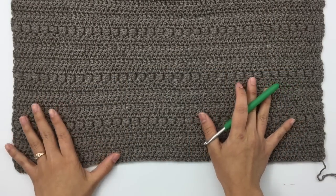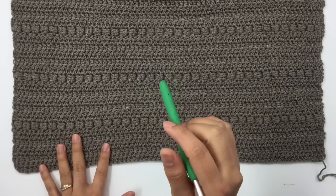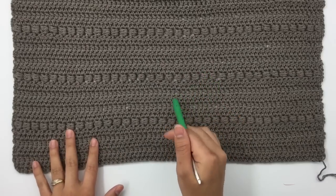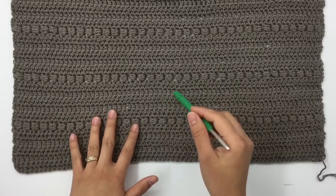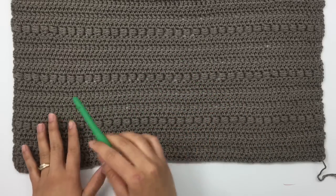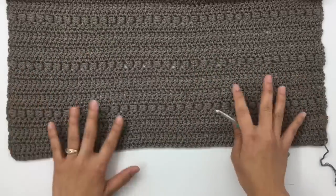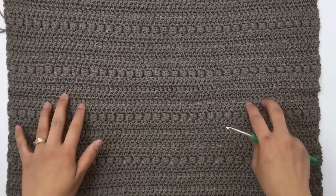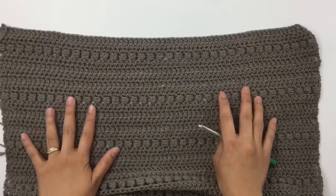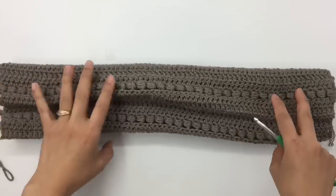Okay, like I said, the front and the back panel, we're gonna make exactly the same. So I already have one panel here. It doesn't matter which one you wanna be, the front or the back. We're gonna make exactly the same, okay? I just wanna show you guys what it looks like. See, that's what it looks like. Okay, let's get started.